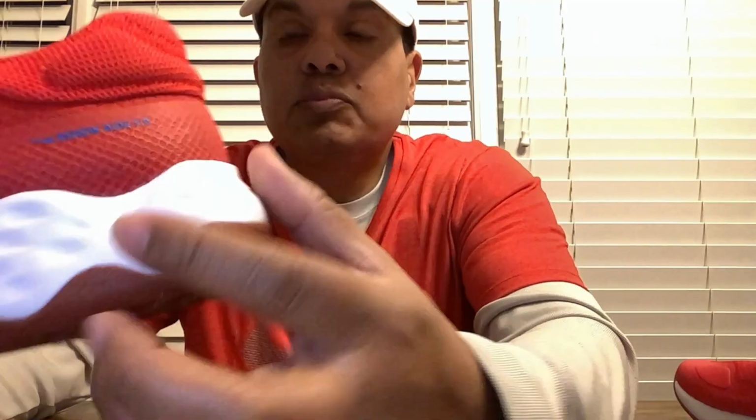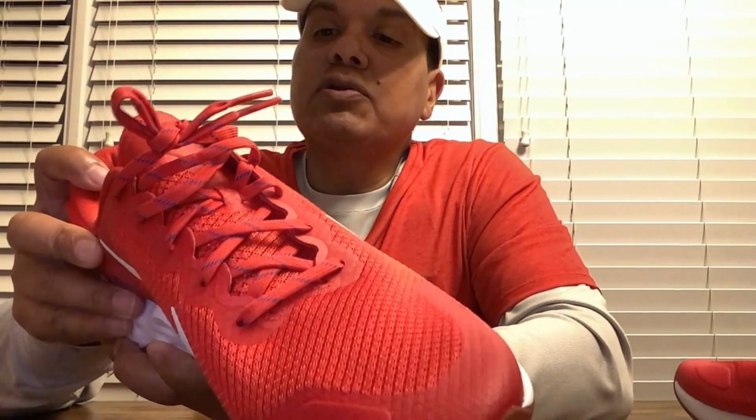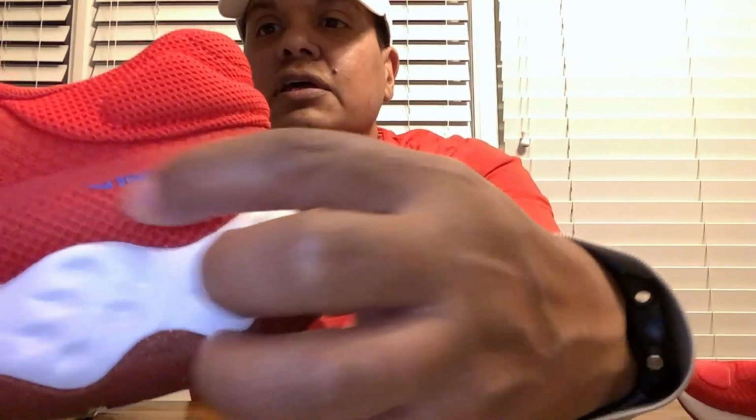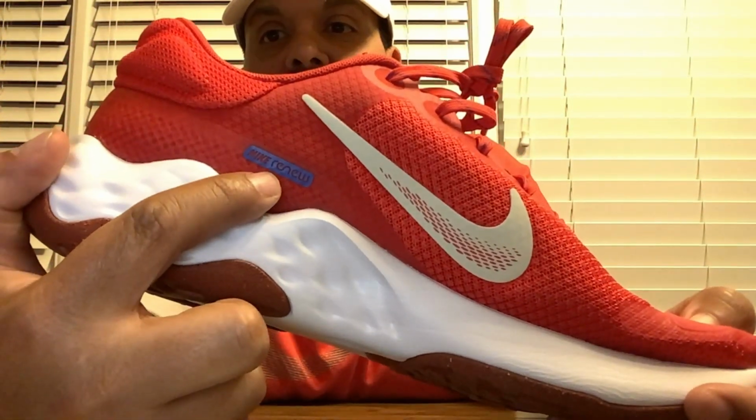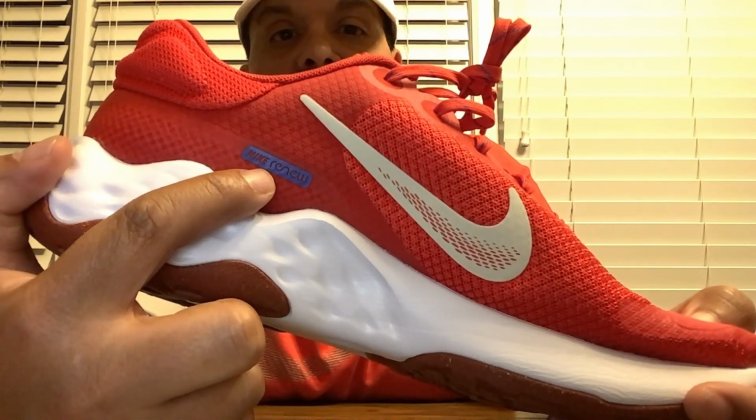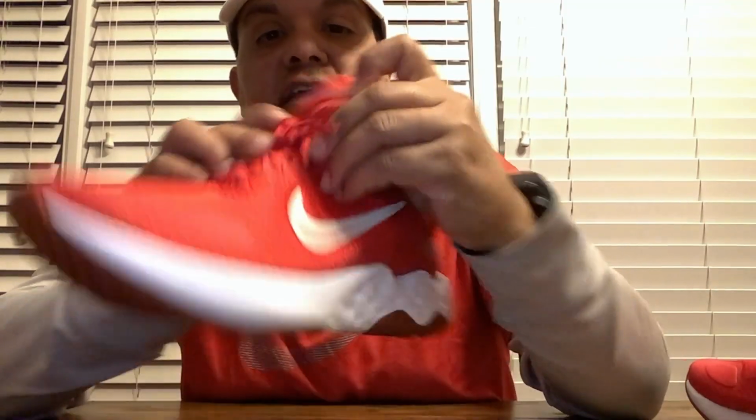The only way you can tell these are the new versions, as you can see right there, it's hard to see, but it does say 3.0. Nike Ride 3.0 with that backwards swoosh. It's real small fine print right there. It just looks like a line right there in blue. And then on this side, you can hardly read it, but it says Nike Renew right there. And then on the tongue, we do have Nike Renew again, with that swoosh at the top.